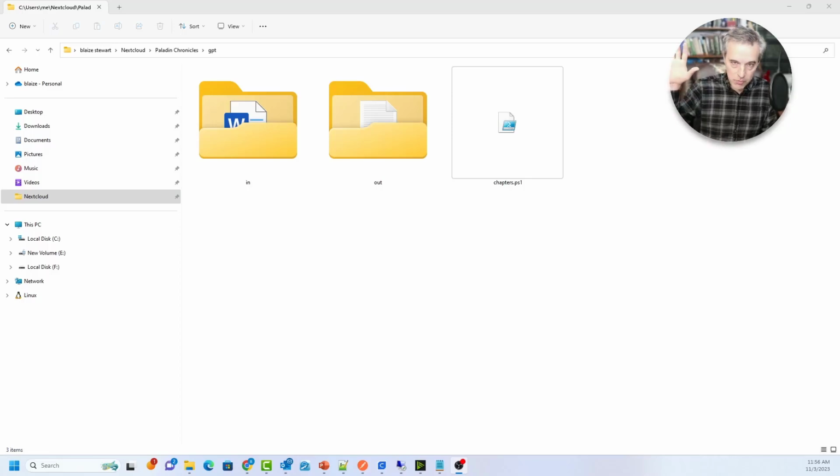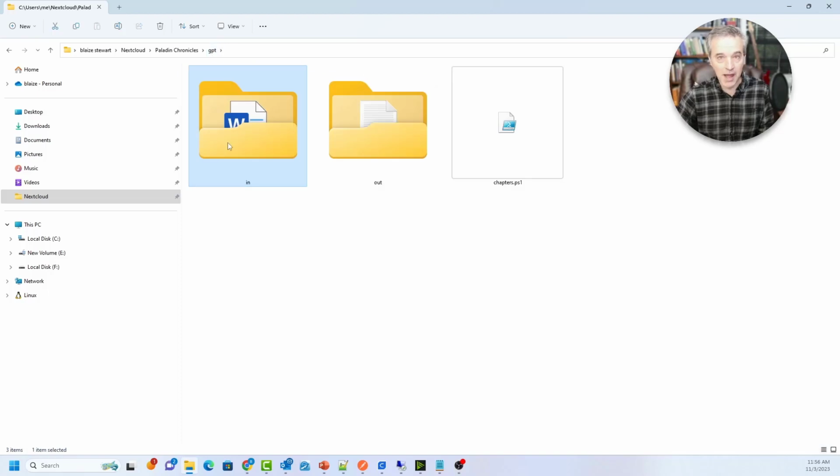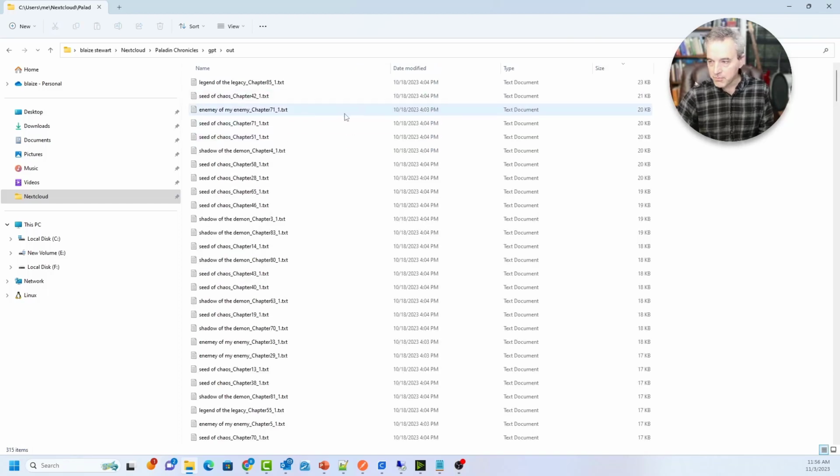Now, to make this all work with Azure Search and also make it indexable by Azure Search, I have to break these files inside of this folder up into something that it can ingest. These are the manuscripts from my novels, which are just documents typed in Word. There are graphics embedded and a lot of other things about these, but I need to get them into a format that I can use, which requires text data that's less than 32 kilobytes in size. And that's what I've done here. This is the output from that.